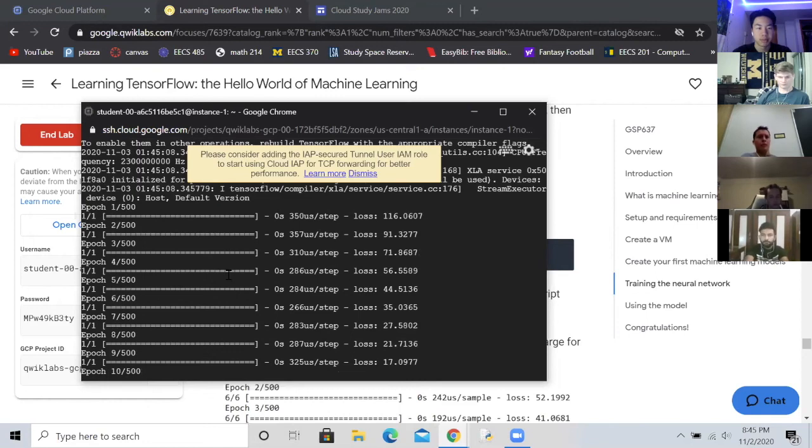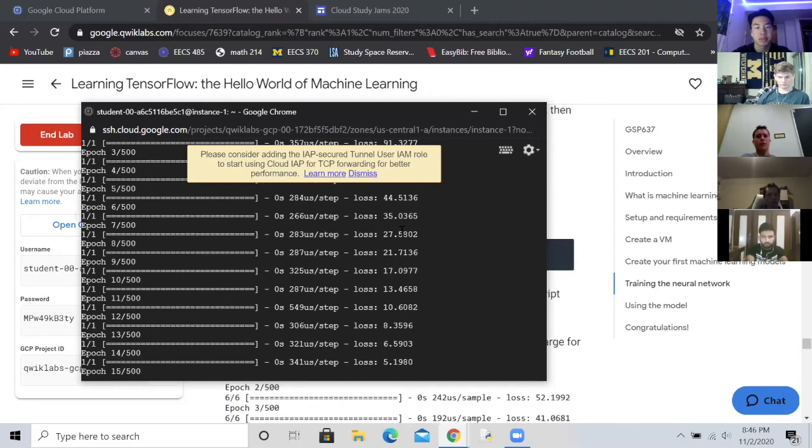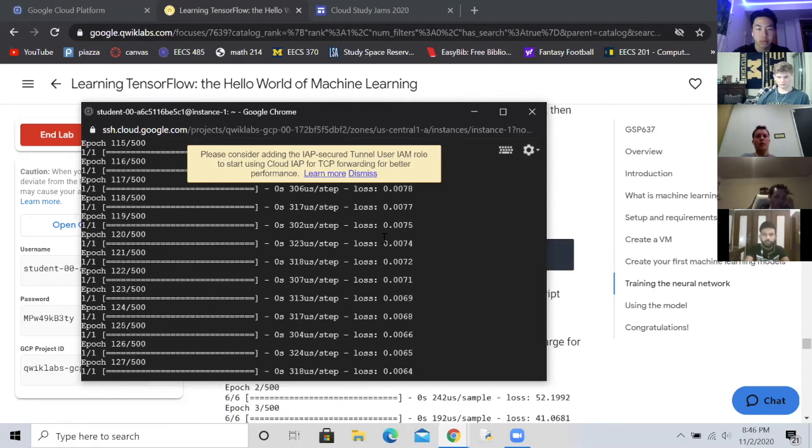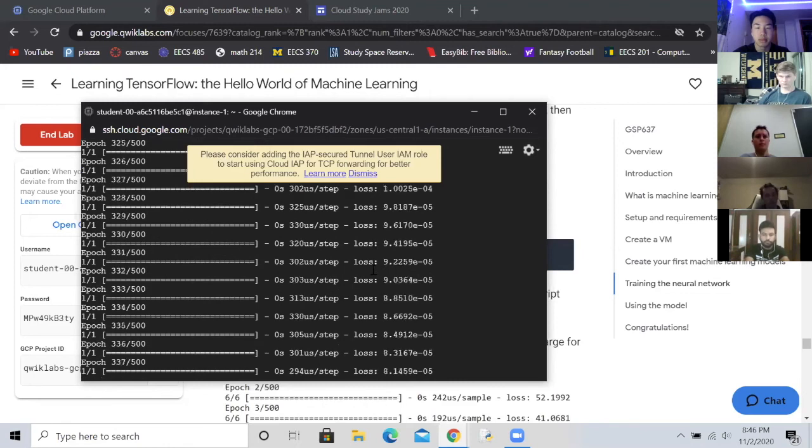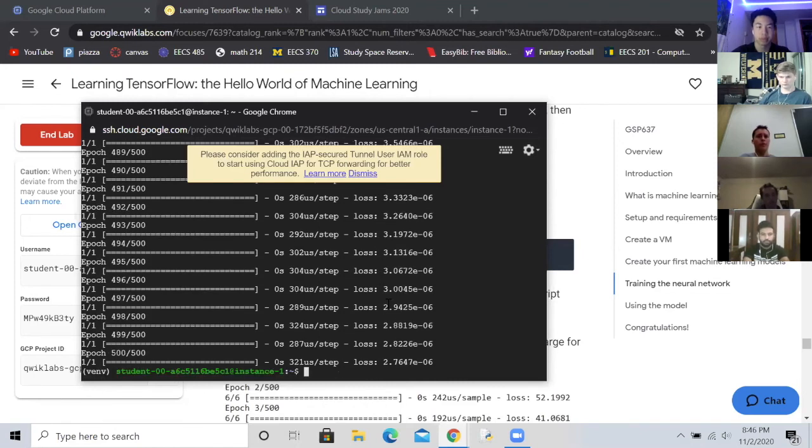All right. So when I look through mine, and mine might be slightly different than yours, everyone's might be slightly different from each other, I look at the first run and I see our loss function at a value of 116. That's pretty big. But then over time, the loss function keeps going down and down. By around maybe 50 to 100 times, our loss function is really small. And as we keep going through all the iterations, it gets smaller and smaller, and we can see that our machine learning model is getting better and better every time we run it. Until all the way down, when we go through all 500, the loss is really, really small, which is really good because we want the loss to be small, because that means the model's prediction is really close to the actual correct answer.